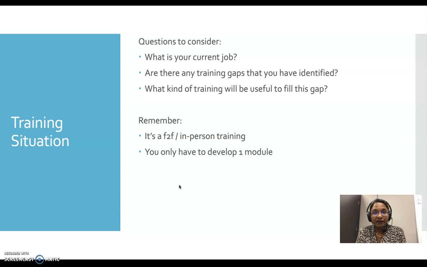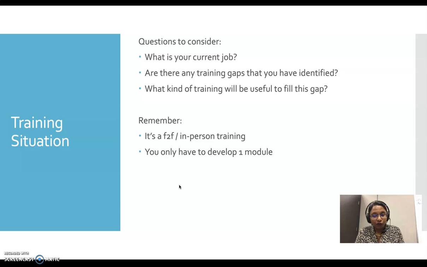And it has to be face-to-face or in-person, because remember, in the SGR program, you have other courses like 707 that focuses on creating a program for the online environment. So we don't want to replicate assignments. So in this particular course, we're looking at face-to-face and in-person training.